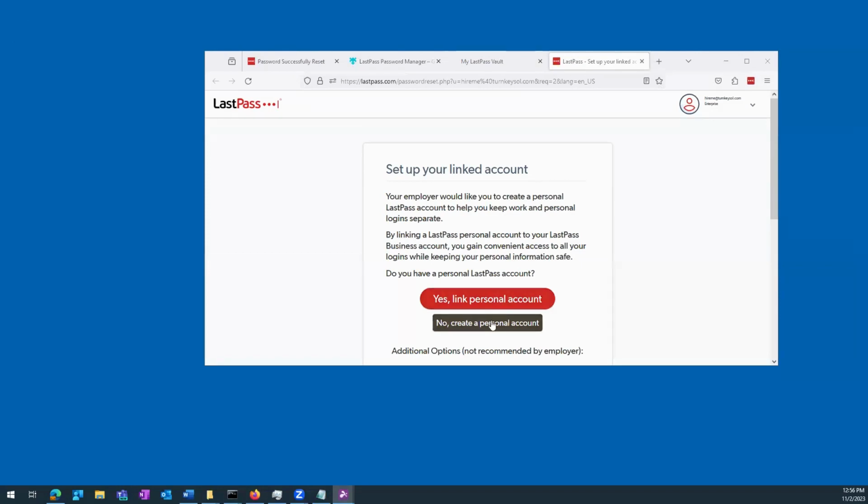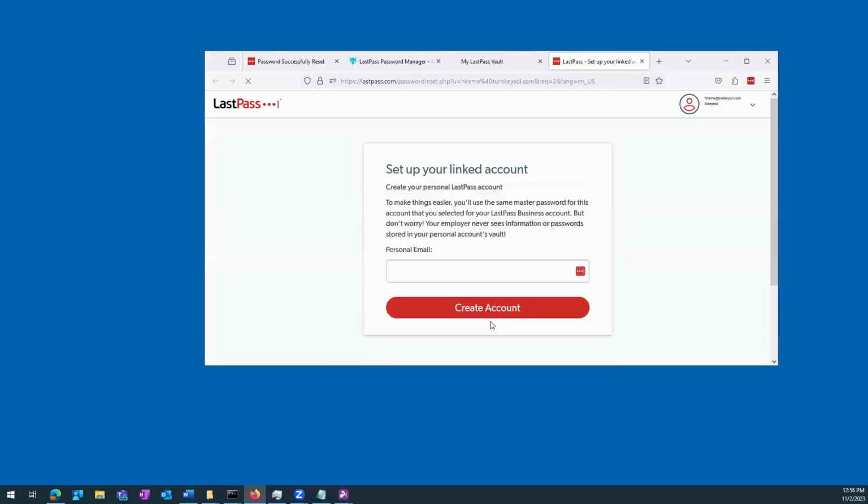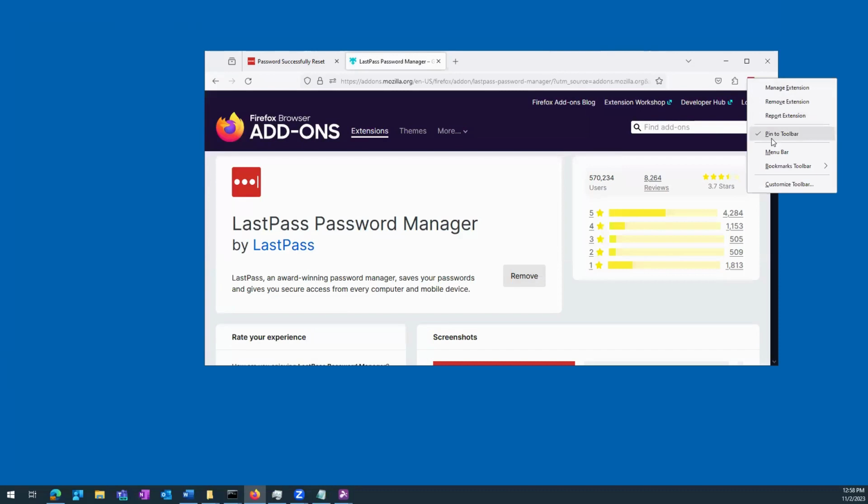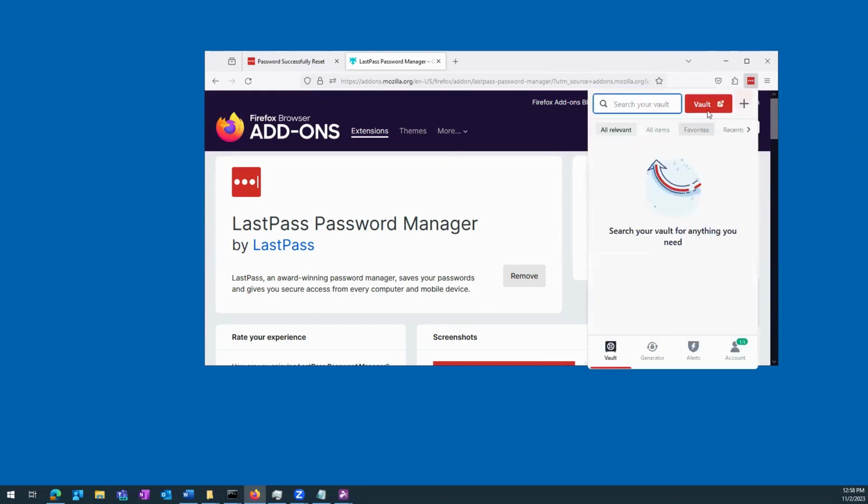A feature that you'll want to look at down the road is the personal accounts. We're not going to set that up just yet. Once you've set up your username, password, and multi-factor authentication, if that's required for you, you're able to see the icon turn to a different color. It turns red when you're logged in. That's an important thing to remember: if the icon is red, it's logged in and functioning. And if it's not red, you're not logged in.